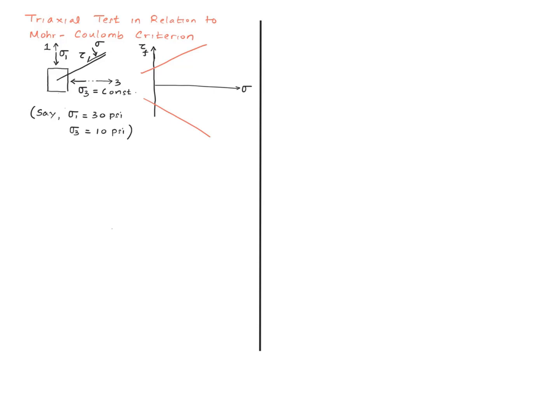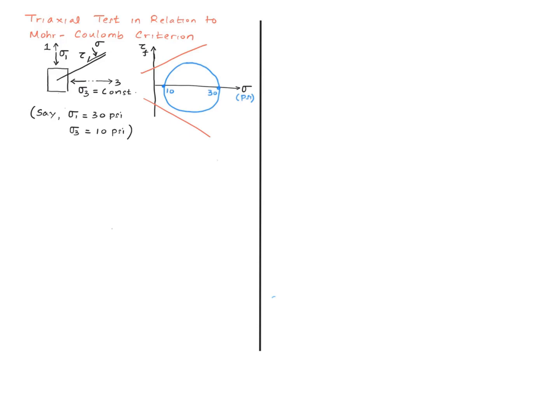First, we know a little bit about stresses now, right? We know stress is not a scalar, it is a tensor, and it will have several components at a certain point, right? We know a little bit about the Mohr-circle principle, right? The Mohr-circle principle tells me that even though these are principal stresses, if I take an inclined plane, there is shear stress on that plane, right? So if the combination of the shear stress and the normal stress on that plane satisfy my failure criterion, the soil could fail. So how can I verify when I have these two principal stresses whether the soil is going to fail or not? So this is what we do.